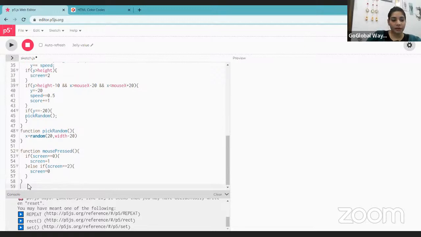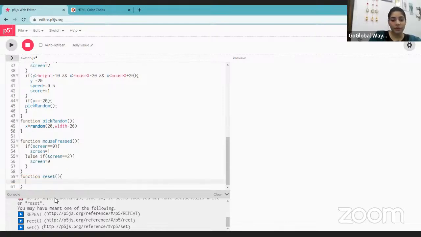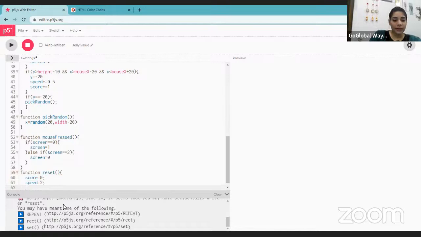Then this is fine. Now we will make the function for reset, meaning everything will reset when I want it to. So this will be reset: score equals 0, then speed equals 2, then y is equal to minus 20, and that's it.